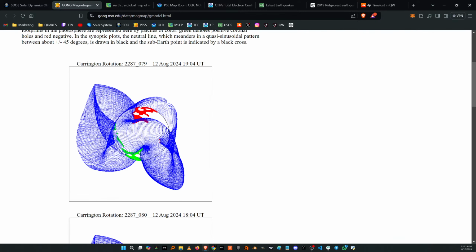Now, the sun's magnetic poles flip every 11 or 12 years or so. There's a 33-year solar cycle, and these actually change positions. So sometimes the southern solar polar field will be red, and that'll be negative magnetic forces coming off of it. But right now, the coronal hole that we're looking at is an extension of the northern solar polar field, and it is of negative magnetic complexity, meaning that it's the more powerful of these two.